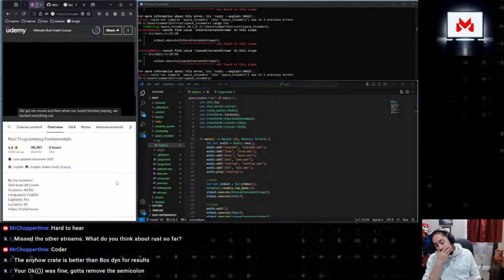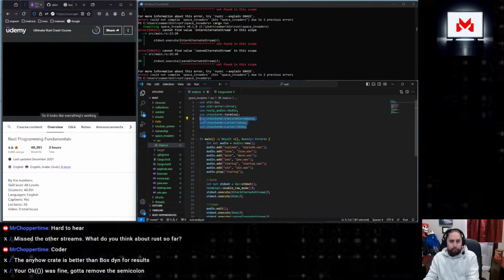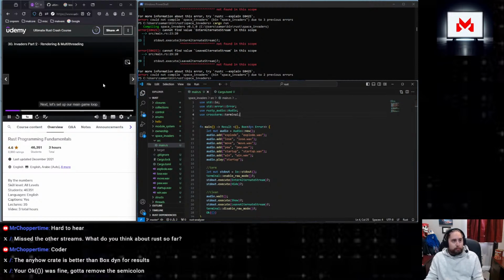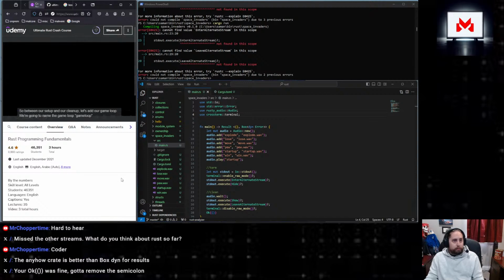We got our sound, and then when our sound finished playing, we backed everything out. Our cursor was also hidden while we were on the alternate screen, so it looks like everything's working. Next, let's set up our main game loop.